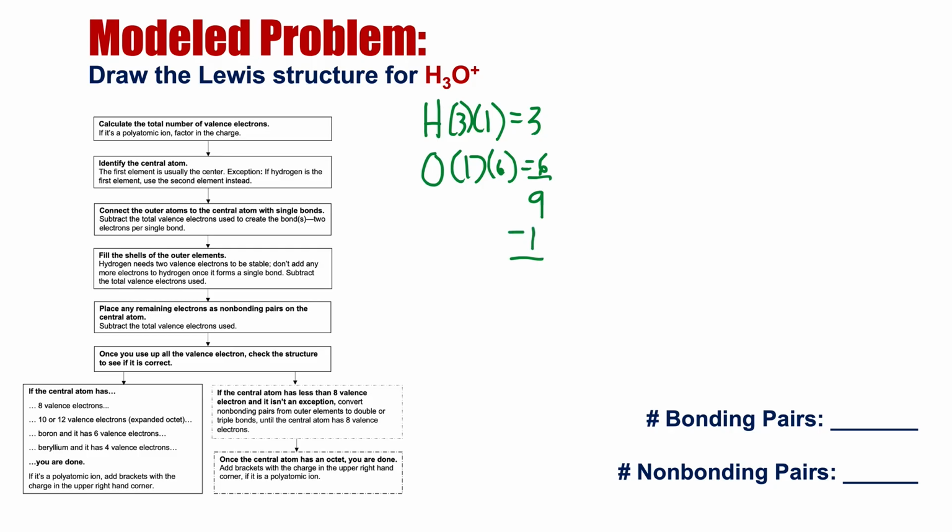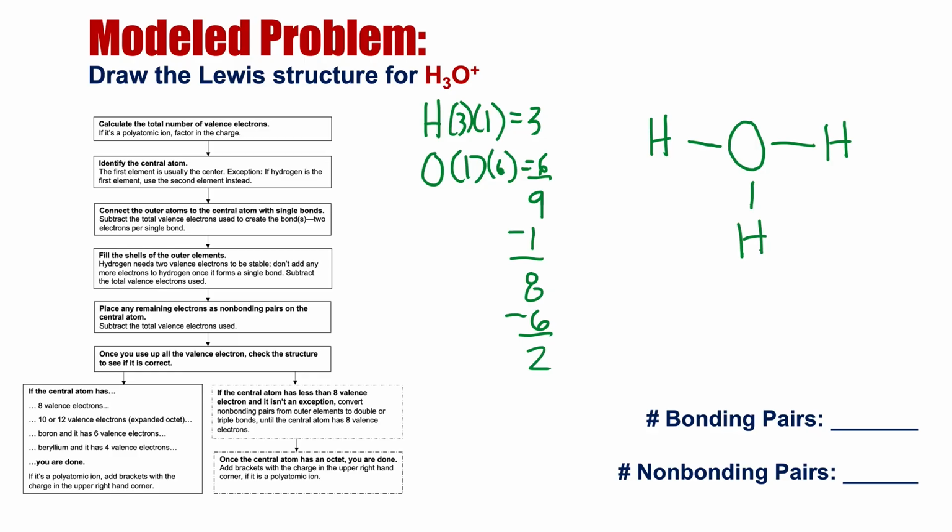All right, next one is H3O plus 1. I go through and I do my inventory and I get a total of 8. So I made sure to factor in that charge, 9 minus 1 to give me 8. This is a good example because I have H3O plus 1. Hydrogen cannot be the central atom. Oxygen is the next thing in line, so oxygen is going to be treated as the central atom. I'm putting the 3 hydrogens around it, connecting each one to the central one with a single bond. That's 2, 4, 6. I used up 6 electrons, so now I have 2 left over at this point.